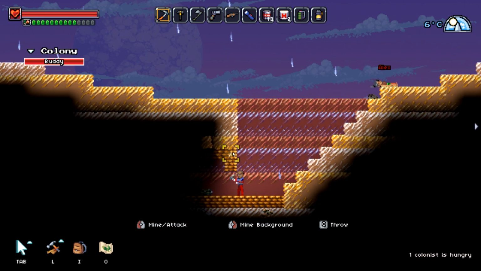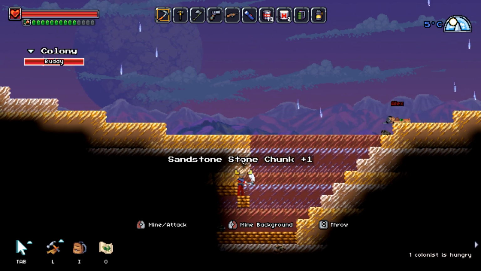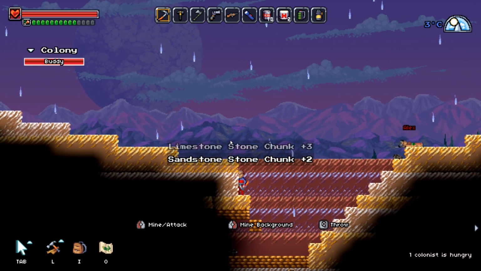Can I build my way out of here? I mean, this is Terraria, right? You should be able to build your way out. There we go. Yeah, look at that. It's like I'm a pro gamer, baby. There we go. One more. How high can I jump?